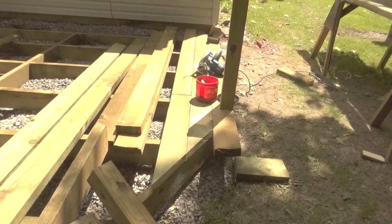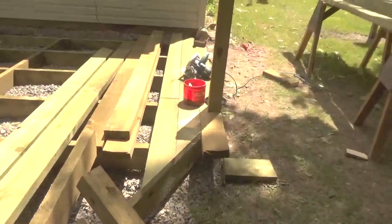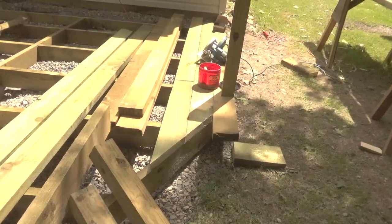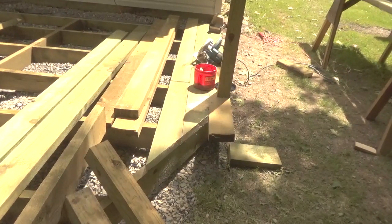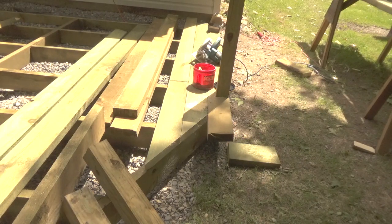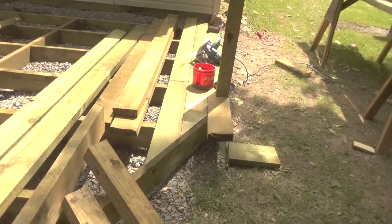Hey YouTube, Friday morning. Bullseye and I are working on the deck, and I started nailing the deck boards down here now. I'm leaving them extend at that end 6 inches over. Some of them are longer or shorter, but I'm going to cut that off in one cut. For now we're just working through here to see what boards fit where, getting through this angle cut here.